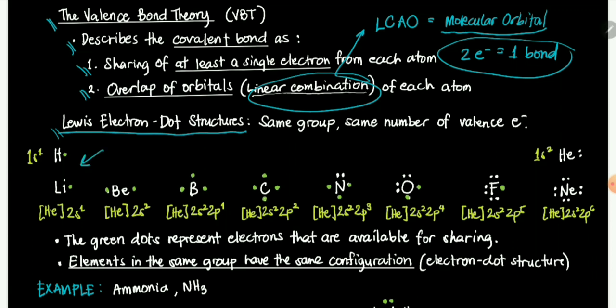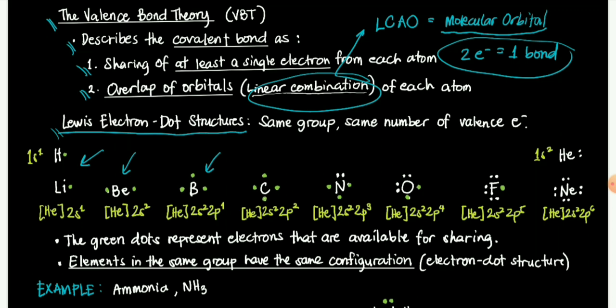So for the group 1, we have hydrogen and lithium. So makikita nyo, since isa lang yung valence electron nila, isa lang yung electron na available for sharing. So sa group 2, okay, we have the beryllium. Okay? So makikita nyo yung electrons ng beryllium ay not paired, hindi paired sa isa't isa yung dalawang electrons niya. So according to the Lewis electron dot structure, yung beryllium ay pwedeng mag-share ng at most 2 electrons. So pwede niyang ibigay yung bawat isang electron niya sa magkaibang atom or pwede rin sa isang atom lang, the same atom. Okay? So sa boron, we have 3 electrons ready for sharing or ready to form covalent bonds with other atoms.